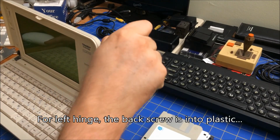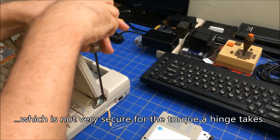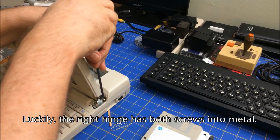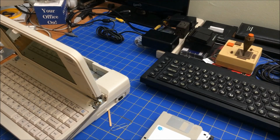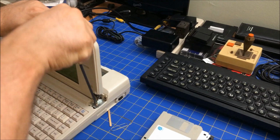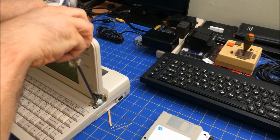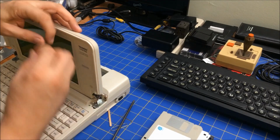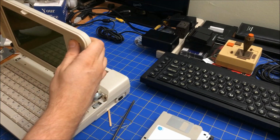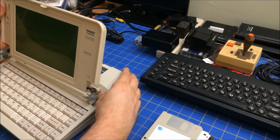Can you still see it? Yeah. There we go. So that's a metal screw. And then that is a plastic screw. Or maybe it's a different type of metal screw. It's definitely different. Oh no, so it's weird. This one is metal on metal. So both of these are metal on the right side. The other one was a plastic here. So what do we got here? Okay. Oh, okay, yep, that'll do it.